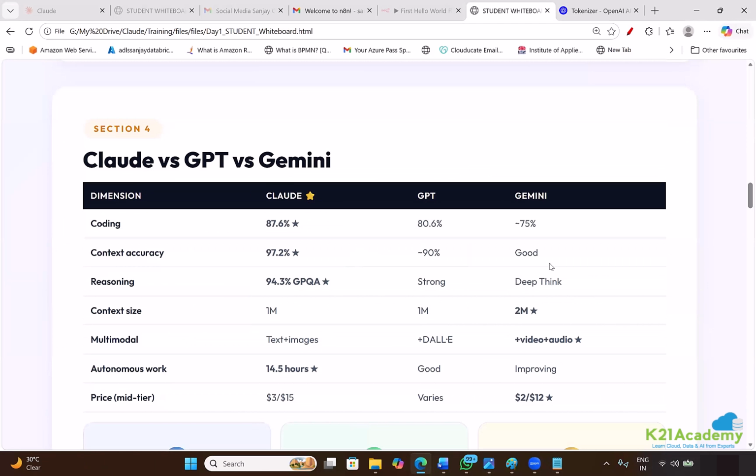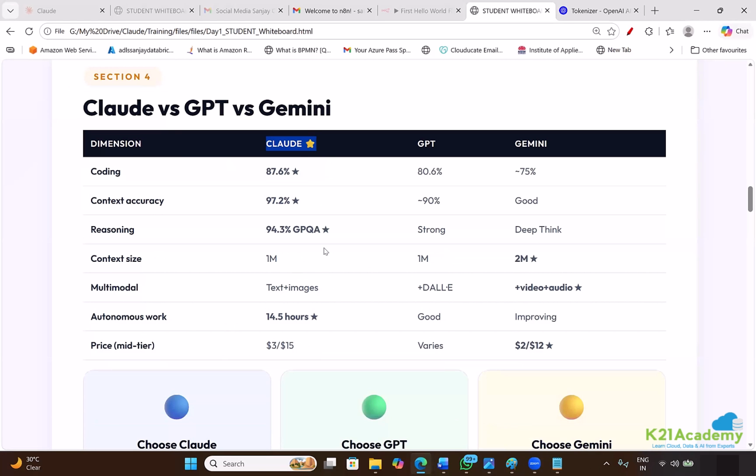Now I already compared this, but I wanted to highlight something here. If you are comparing the top three players, I'm not considering DeepSeek or Grok AI or Copilot, but let's compare the top three in the market today. Google, because of its Google ecosystem, GPT, which was the first one to crack the LLM world, and Claude, which is taking away from GPT recently. But a quick comparison on the tasks that we are doing. Let's start with context memory.